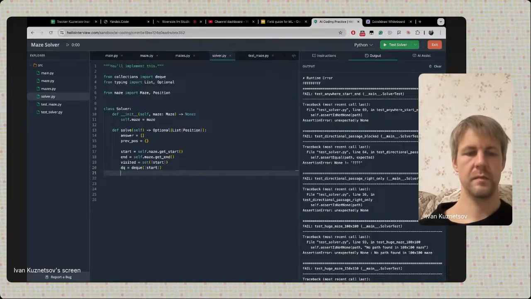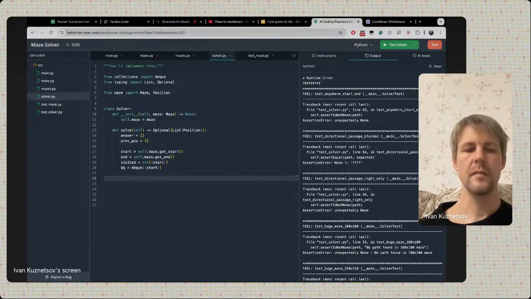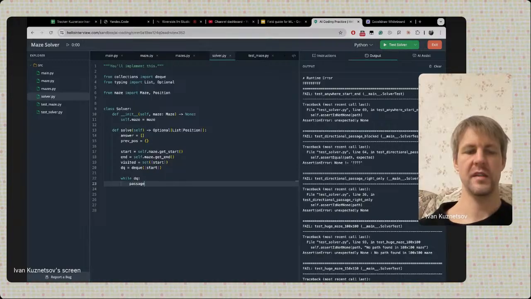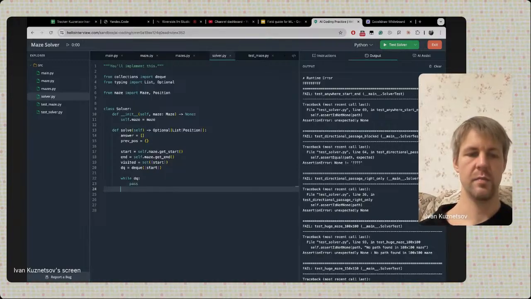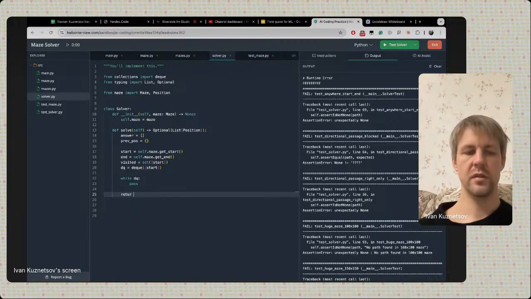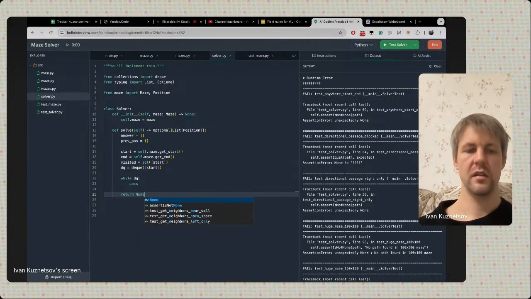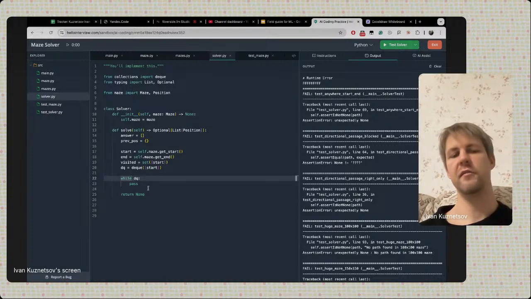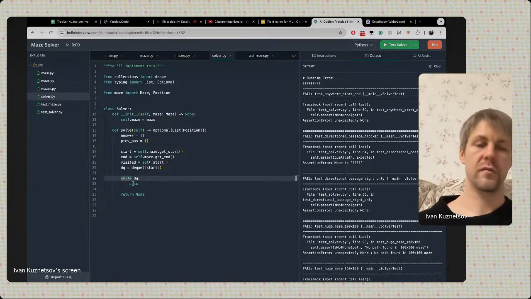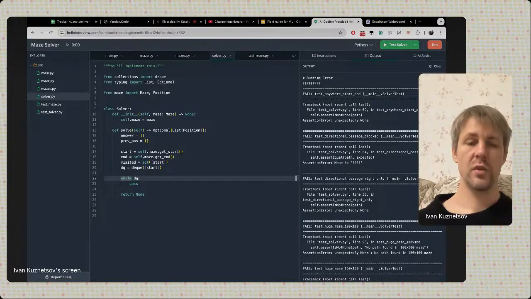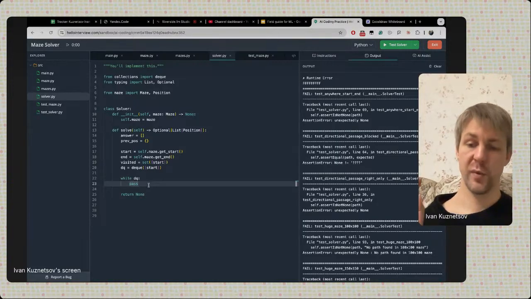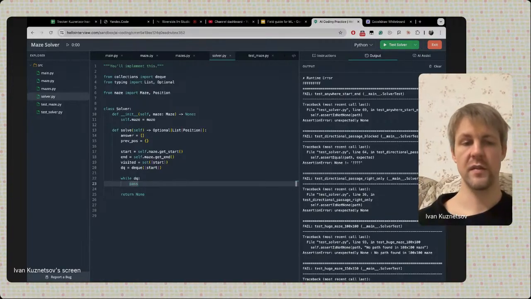So now, while dq, we do something, pass. No, I just want to pass. And here we return None. So if by this point we have gotten out of our BFS, we should return None, because it means that we haven't found the end. Because if we find the end, we will return it right then and there.